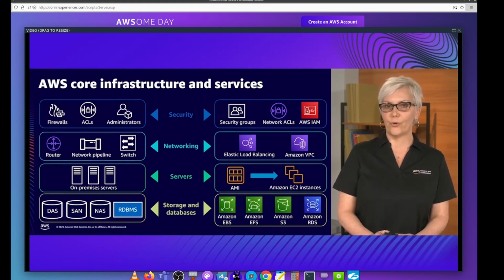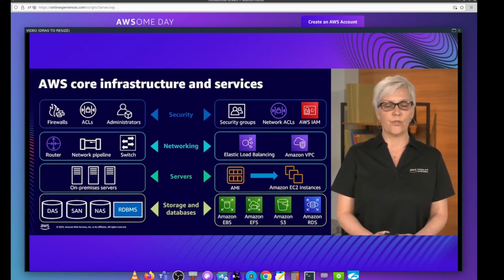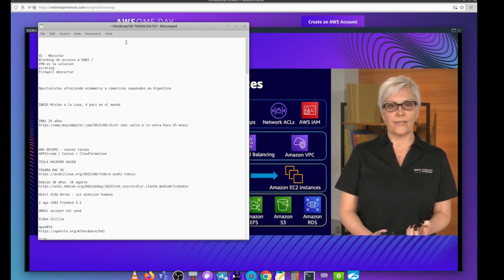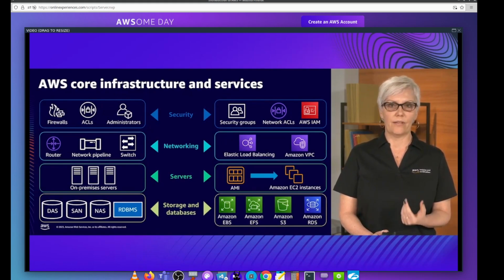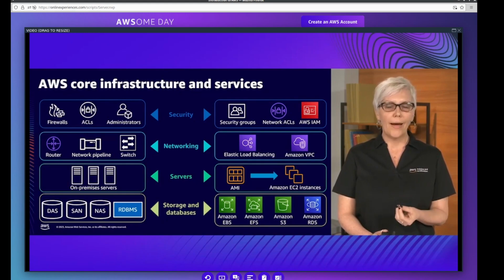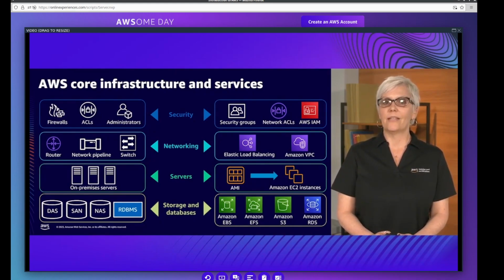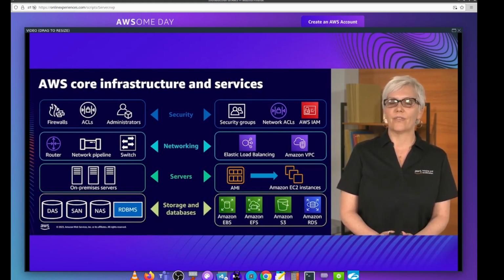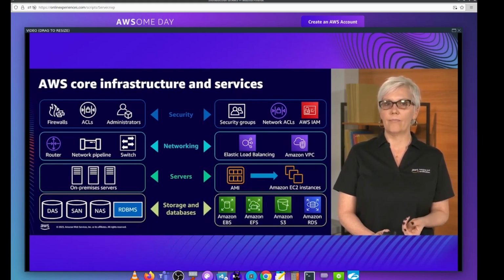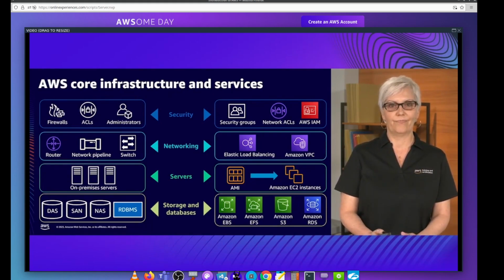And last but not least, with our storage, we have our Amazon S3, our simple storage service. Our simple storage service allows us to store objects. Now, I mean objects of all shapes and sizes. I shouldn't say all sizes. A maximum for each one of those objects can be up to 5 terabytes in size. That's pretty big, so it makes a really, really good spot for storing database backups. Last but not least, we have our Amazon RDS. This is our relational database service, and we have a variety of platforms to choose from. So all in all, these are your 5 services that we're going to delve a little bit deeper into as we continue through the rest of the session.